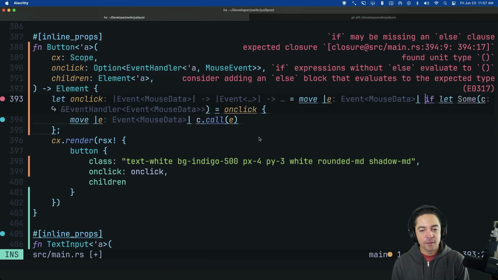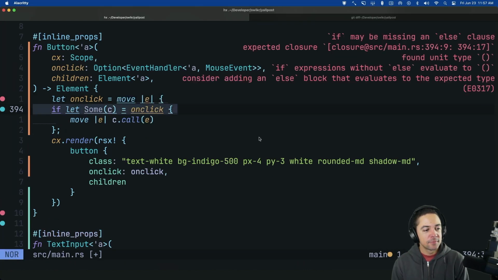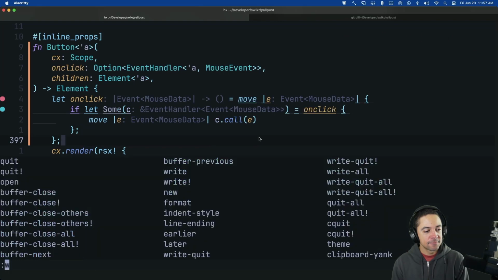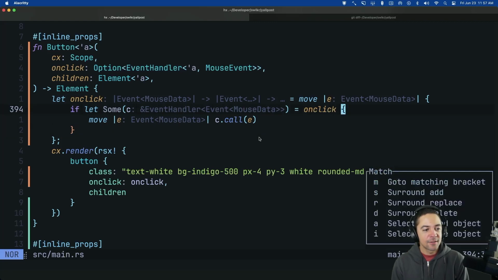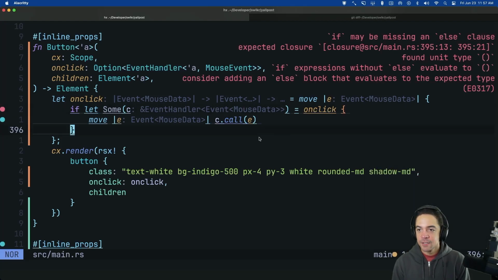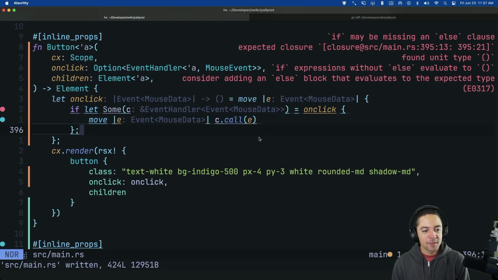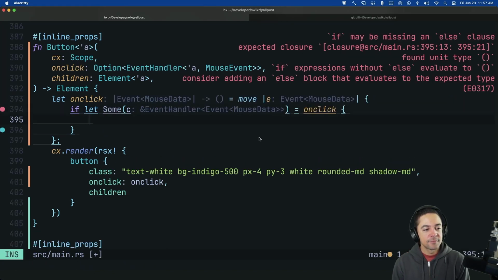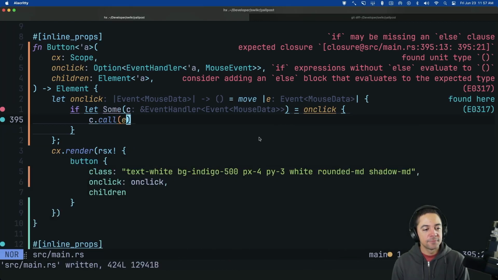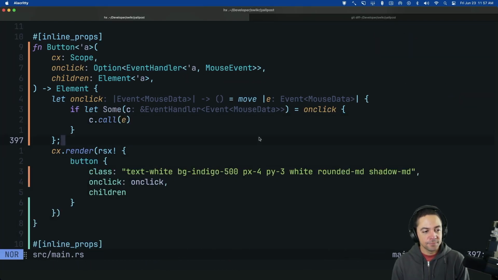Move e, right? And then in here, we can do that. There we go. I mean, does it matter if I return this or not? Oh, I guess it does. So I just do that maybe? Oh, this. C.call e. There we go.